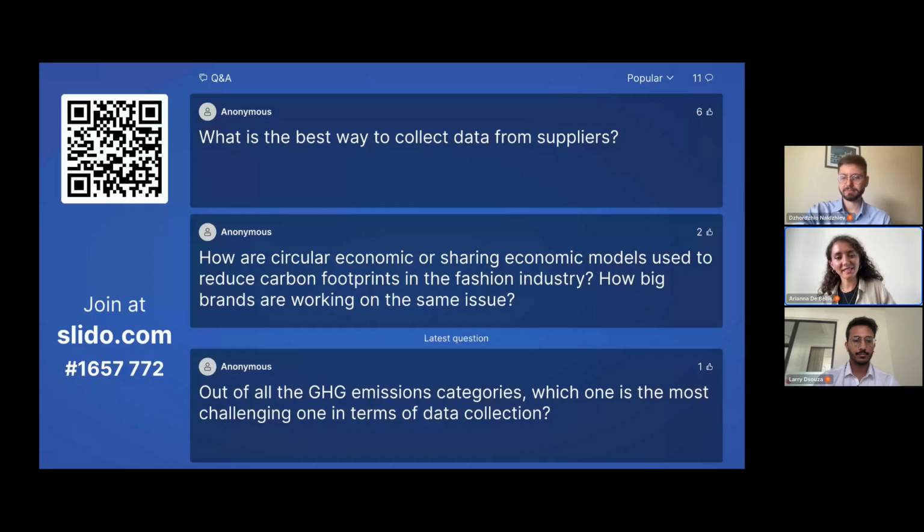Thank you. Yes, as we showed, and also as a result of your polls, we saw that the most used currently is the hybrid method, which is actually great news. This means that companies are able to communicate with their suppliers and collect at least part of the data, which I guess could be very important also in having a good relationship with your suppliers. And what is not covered by the information that your supplier has provided can be covered, as we mentioned, with the average-based method, which is basically having a database on information on what are the general industry averages that allow for a pretty accurate way of assessing your emissions.